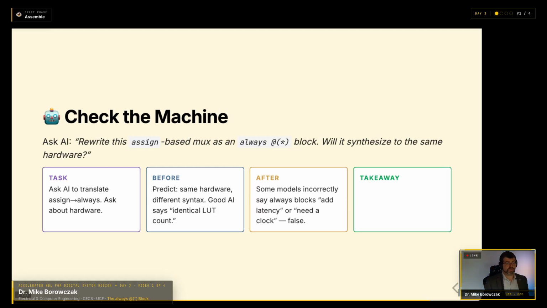So some models might actually say that an always block adds latency or needs a clock. Not true. If an AI does say that, it's confused between a wildcard sensitivity list and a positive edge sensitivity list. So just be on the lookout. Not every AI model is going to do as good as you can.